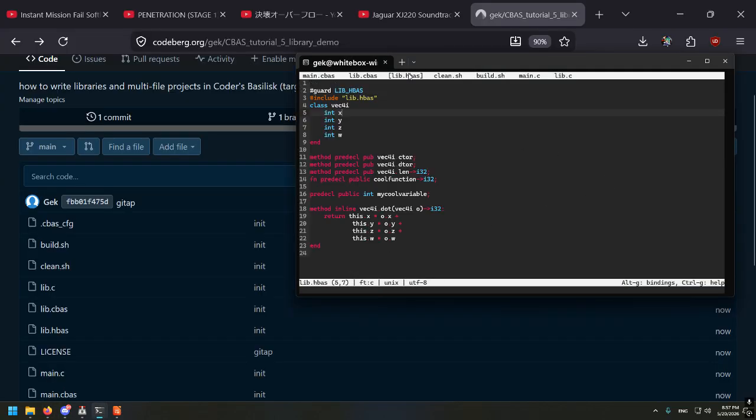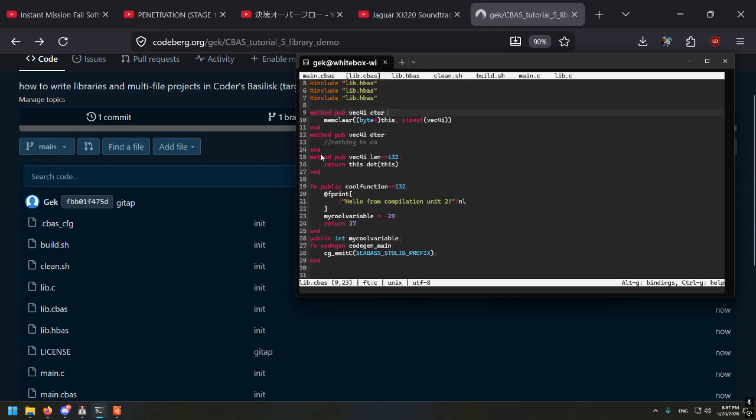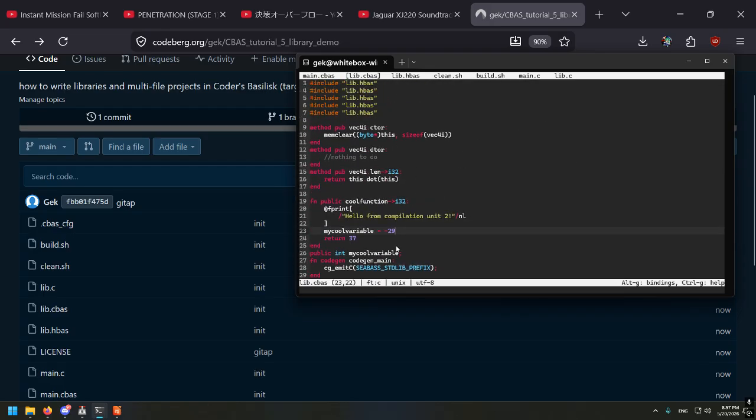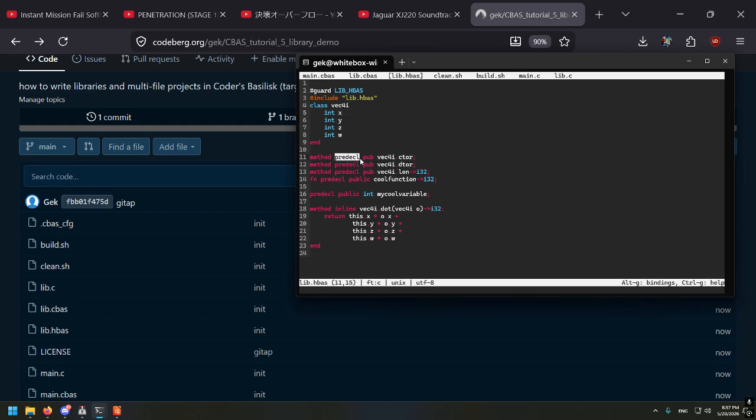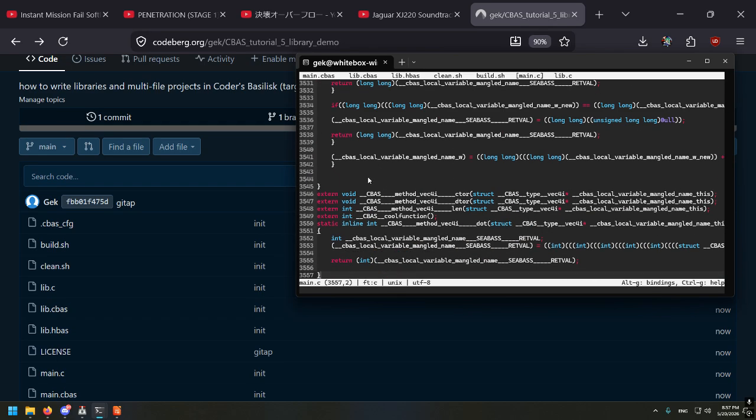If you're familiar with C, this should all be very obvious to you. You should understand very clearly how this works. You should understand, based on the previous tutorials, what the public keyword is doing and why that's essential. You should also understand that predecl is basically the equivalent of extern. In C, you can declare an object extern even if it's declared in the same compilation unit.